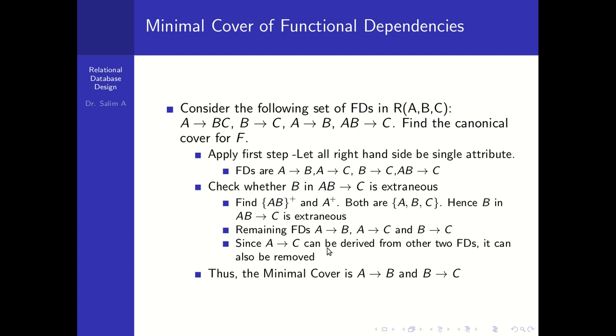Therefore, with this we'll stop at this point. In today's class we have looked into what a functional dependency is, and second, Armstrong's axioms: six axioms we have seen, and the proof of them also. We checked whether two given sets of functional dependencies are equivalent or not, and finally the minimal cover. Minimal cover is again the minimum set of functional dependencies from a given set.